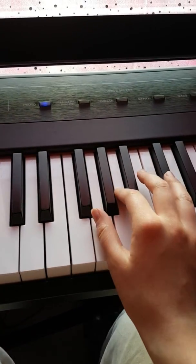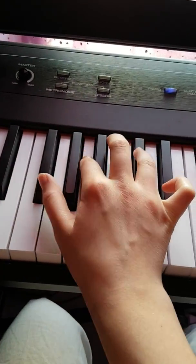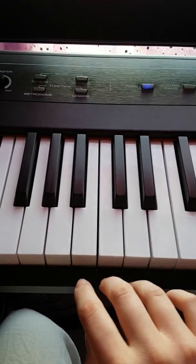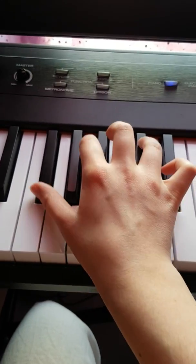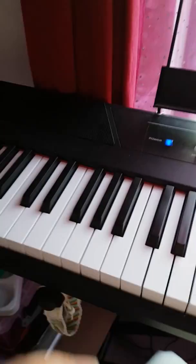I just realised I've been playing an octave too high. I was playing up here when it's supposed to be here. But it doesn't really matter. You can change it if you want. You do that a few times with the octaves in the left.